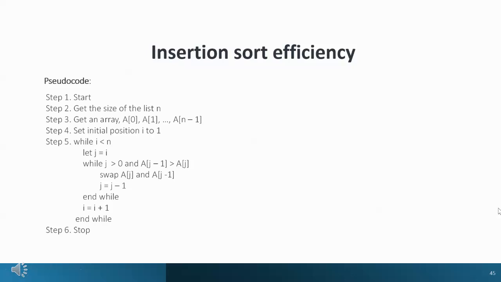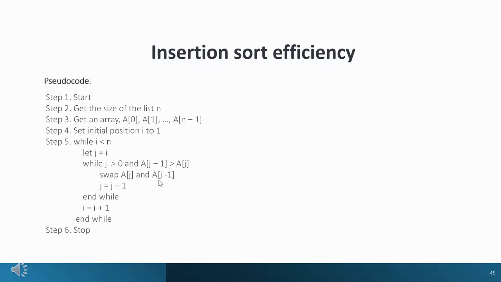Then we compare the position with the total number of the list, and if it's smaller than the total number, we enter the while loop. Inside the while loop, we compare two elements and determine whether to switch or not until we complete all the elements in the list. Finally, after we complete the loop, we will have sorted all the elements in the list.